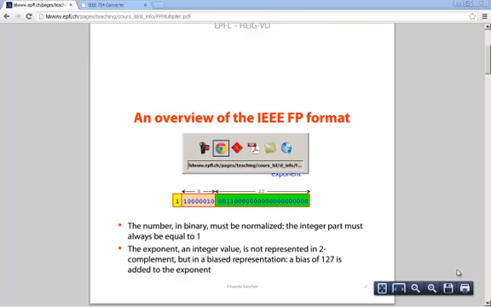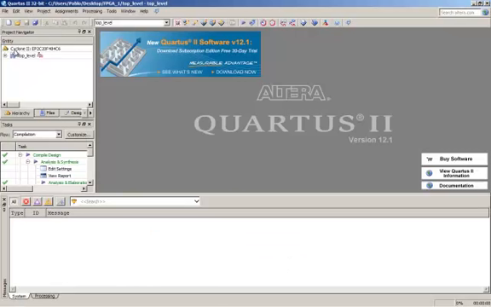I will show you the VHDL code in Quartus. So we can see the top level of the solution. Inside the top level we have the floating point unit and the two ROM memories where the data that we are going to multiply is stored, to stimulate the floating point unit. The floating point unit is composed of a finite state machine that controls all the data path of the information inside the floating point unit.